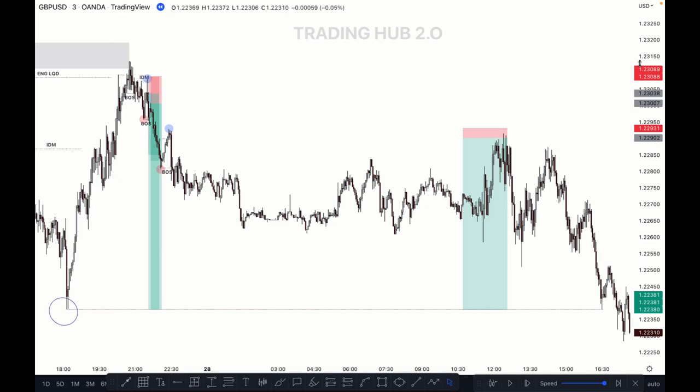So this is entry type 1, how an entry type actually works and how you can apply it in your trading style. Okay, so this is entry type 1, and I will show you how entry type 2 and entry type 3 actually work, how you can trade without mitigation. Okay, now let's switch to entry type 2.